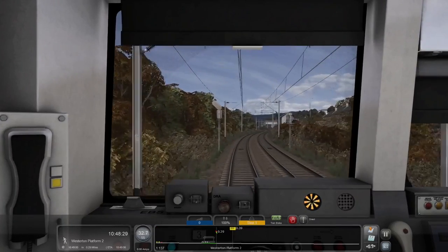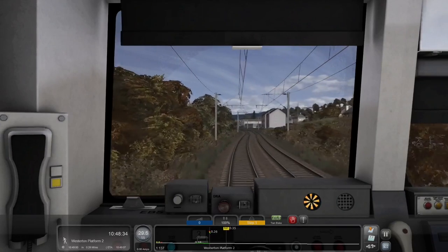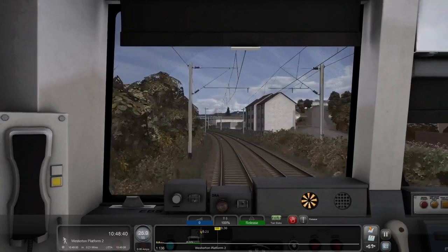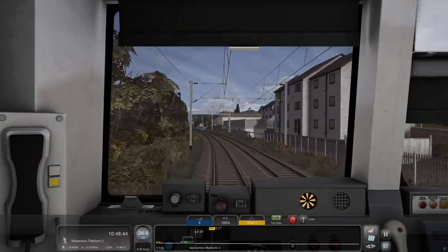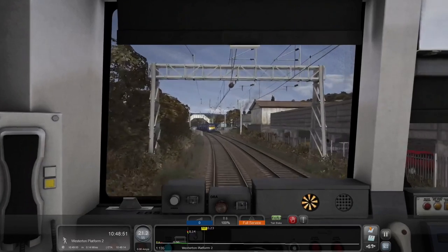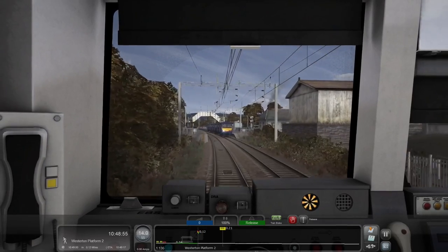And now I'm going to hit the brakes because I have to assume it's a red signal at the end of the station. And assuming that's a red signal, I want to make sure I'm coming in not faster than, I think, about 12 miles per hour, because I believe that is the speed at which it will put me into an emergency brake application. So I have to watch my speed coming in. That's why I'm feathering the brake right now, and now I'm getting really close. So I'm going to actually put a step, not full service, a step 2 brake on. And now I'm going to release it.